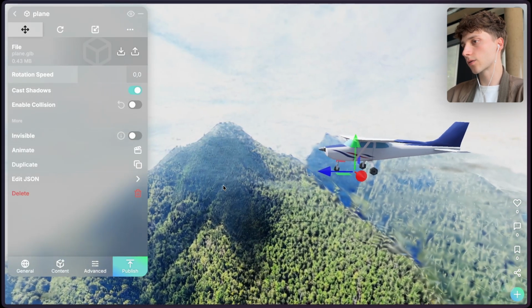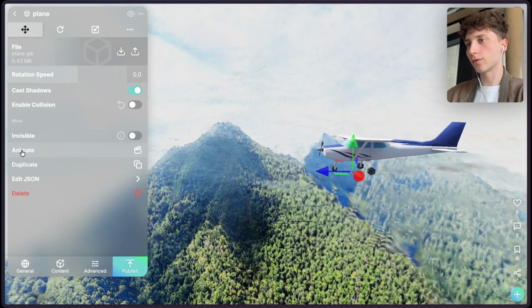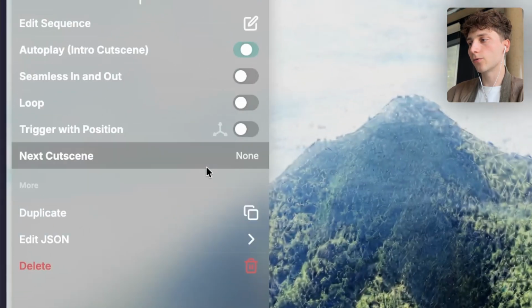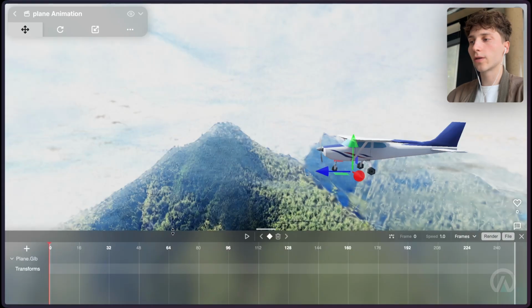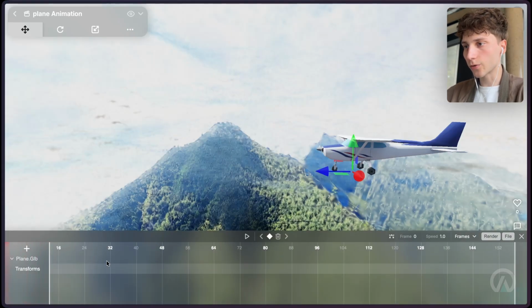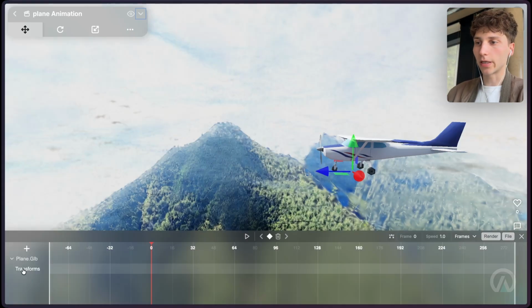Okay, to start off, let's animate this plane so it actually looks like it's flying around in the sky. To start animating, what you gotta do is click the animate, make a new animation. You'll be greeted with this UI. This is where you're gonna manage all the animation stuff. So you can zoom, you can pan, you can have some control over the keyframes here. And on the left side, you have some properties tied to the entity.